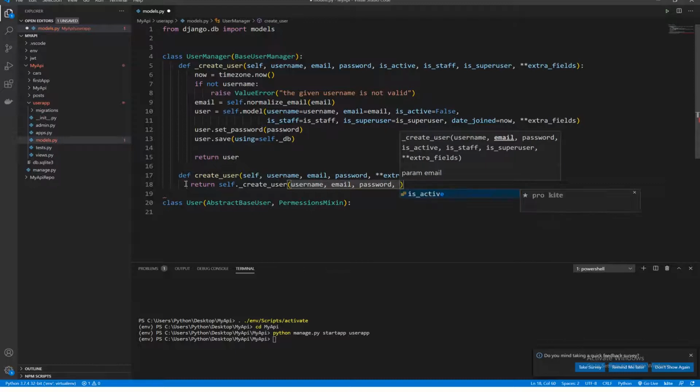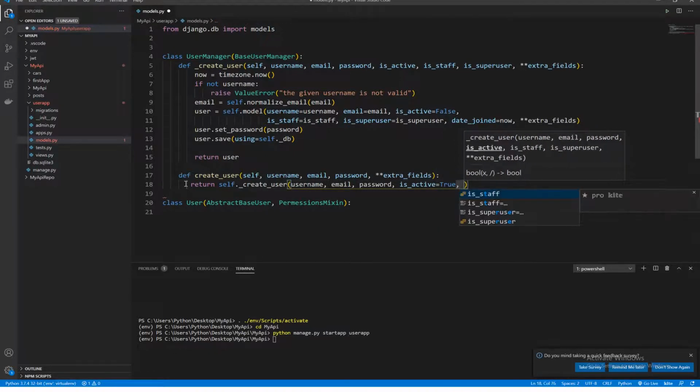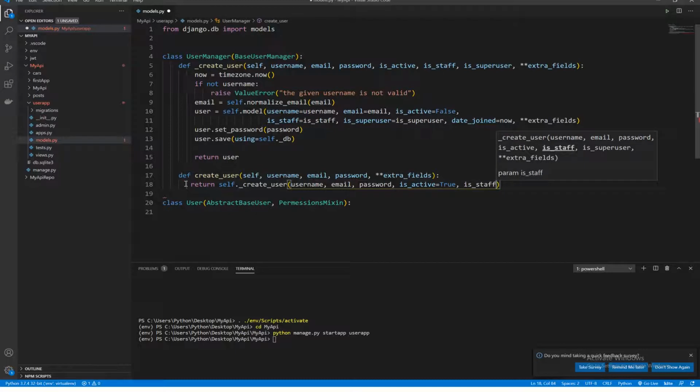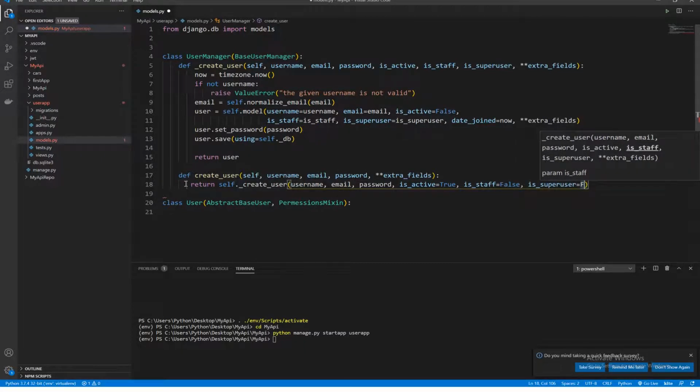We can specify is_active equal true, is_staff equals false, and is_superuser, and that's false as well.